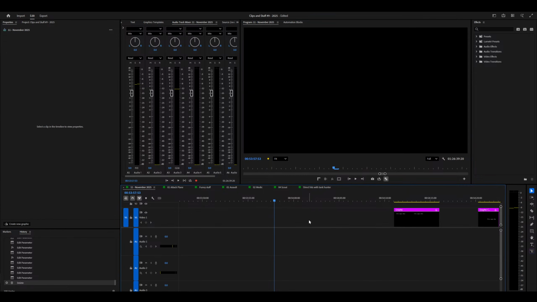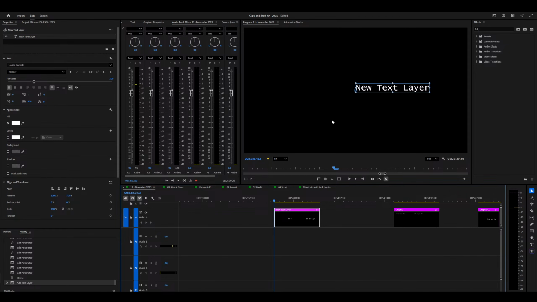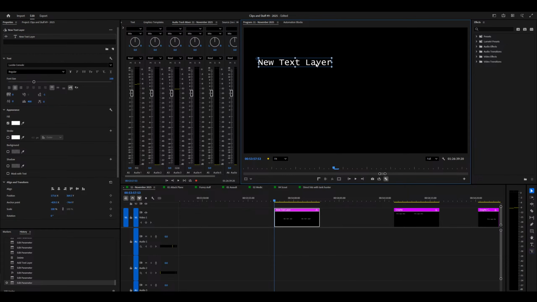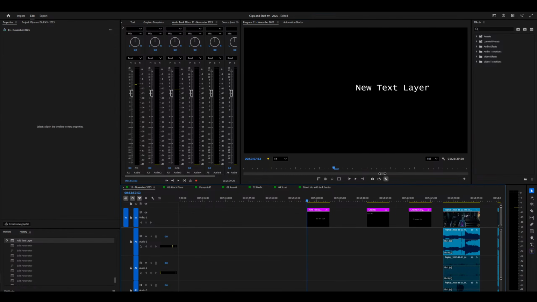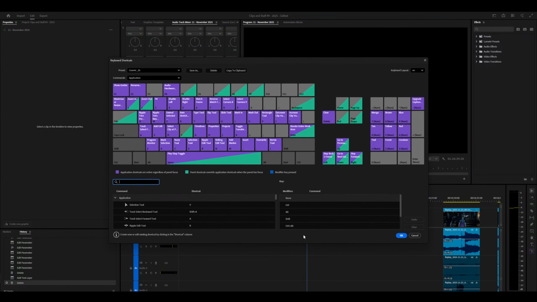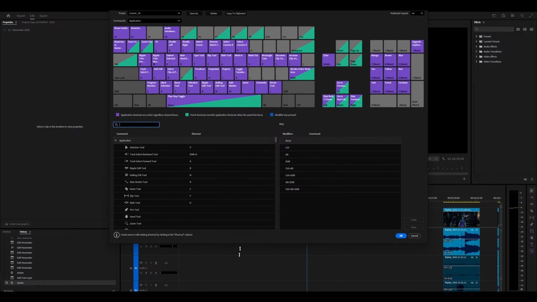I don't get it. If I make a new text layer, I press the button, it moves it to the center. Is it moving the anchor point, I think? I think it's probably moving the anchor point. Oh. Okay, maybe this is bugged. I don't need a bugged keypad, so I'm gonna remove that.